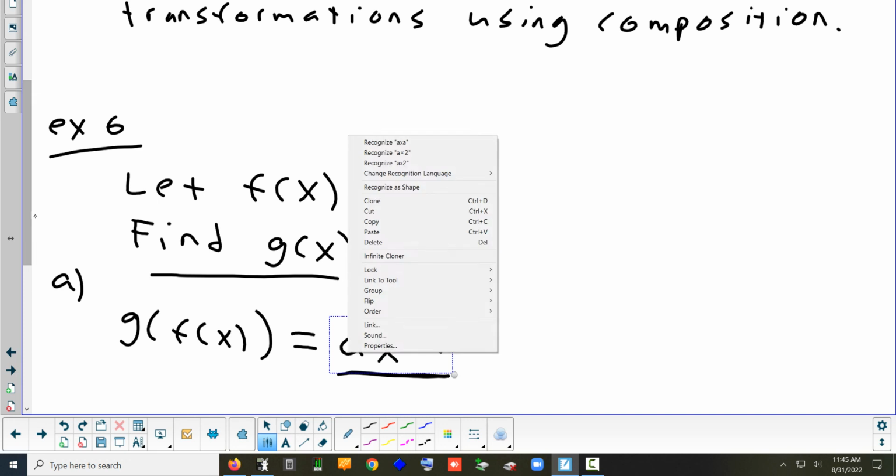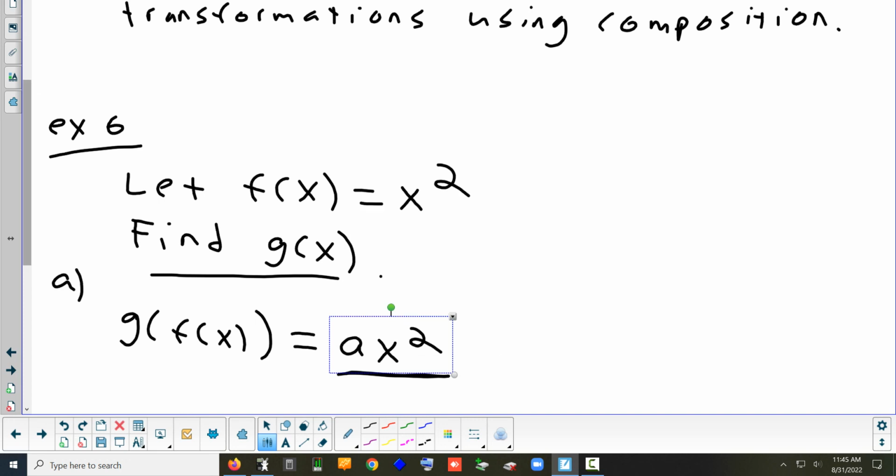So I'm telling you the answer to the composition, ax squared. What would a do in this case if you multiply by a number in front of x squared? What kind of transformation? Isn't it the stretch or shrink? Vertical stretch or shrink, yeah. So what I want you to do is figure out what g of x would have to be. So if I plug this into it, I get that. It's like you're figuring out one of the functions you would need to create this composition. Does anyone think they see?